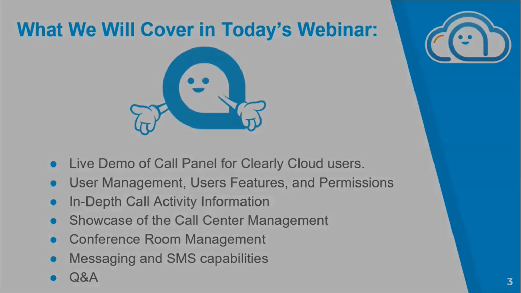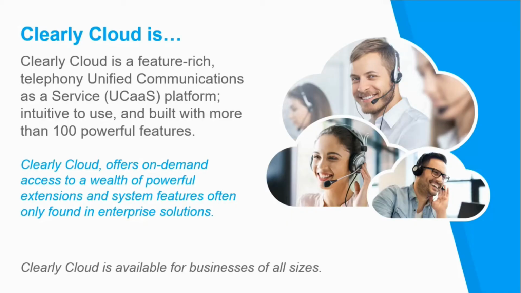Great, let's get started. Our audience today should currently be familiar and using our Clearly Cloud platform and familiar with the general basis of how it works and, of course, what it is. Clearly Cloud is our hosted unified communication as a service telecom platform, which is manufactured and sold by ClearlyIP. This means that there is minimal hardware required at the user's location and that most of the heavy lifting is done off-site by us and off of the customer's physical location. This makes it a great system for reducing costly overhead, for improved team collaboration, and it can be up and running within minutes.